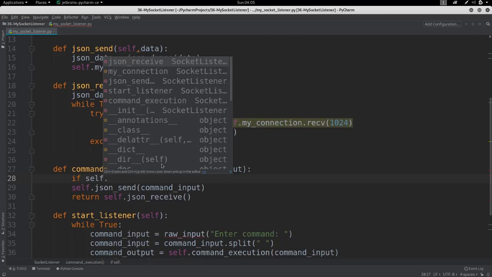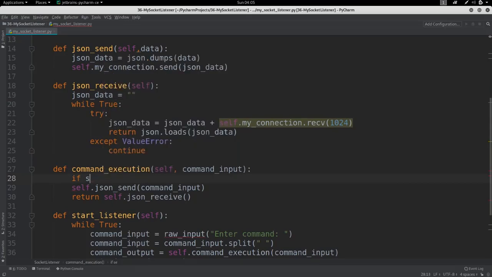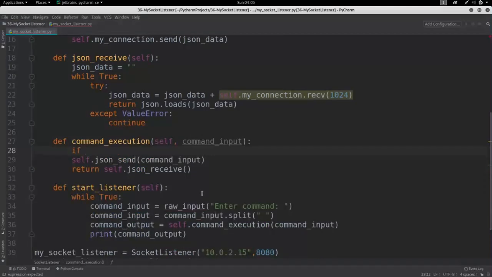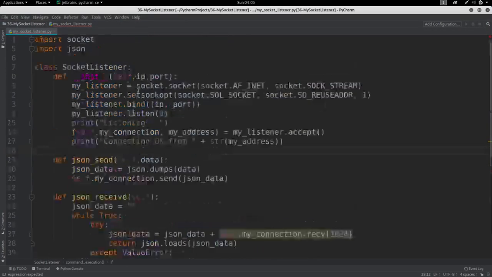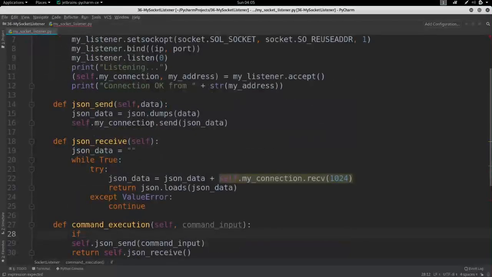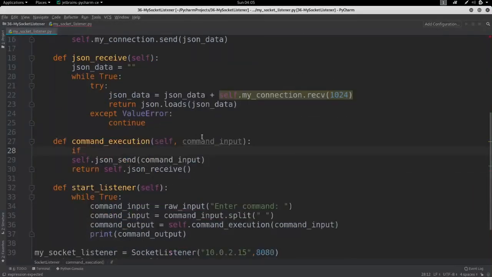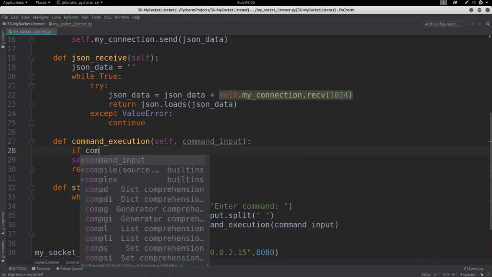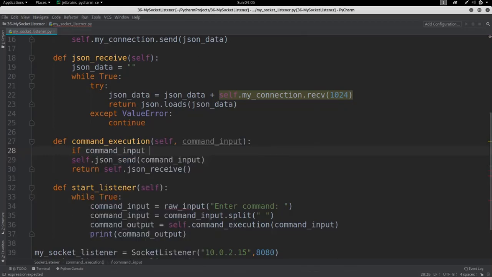And in this case, I don't have to use self dot, because command input just takes raw input from here and uses it as an input. It isn't an attribute here, so I don't have to use self. I can just say if command input is actually quit.